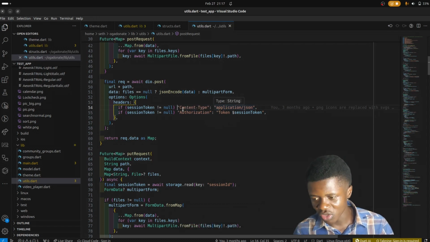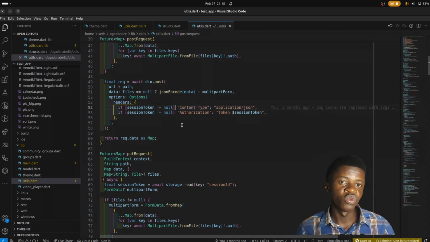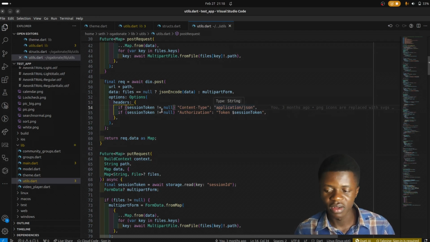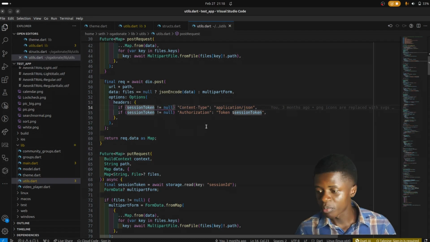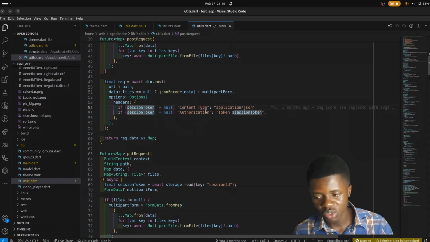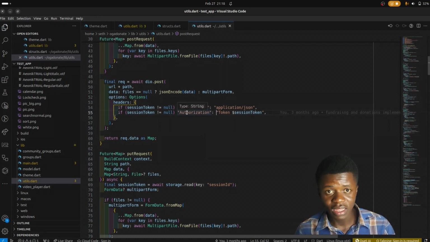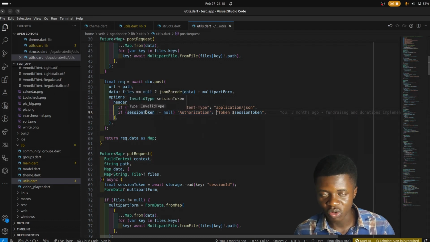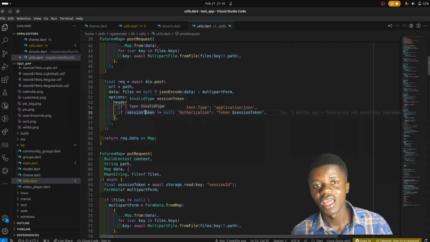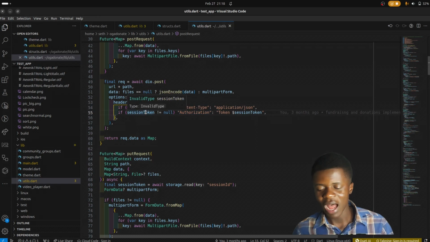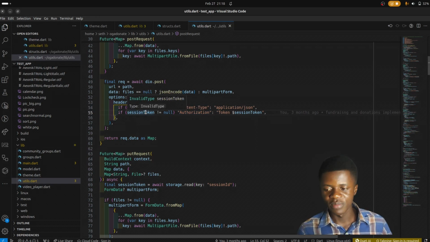But in this case, what I just did was add this null check. Normally in JavaScript I'd have to create a new map, do the null check, and then add the headers if the session token is not null. But in this case I could just do something like this, and this whole key gets added only if the session token is present. If it's not present, it doesn't get added, and it just made life so easy for me.